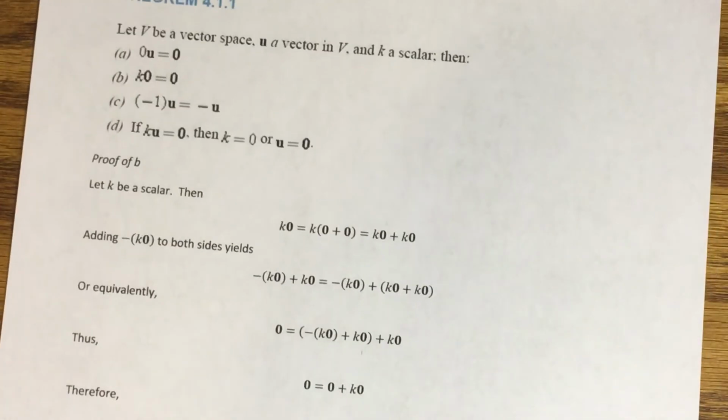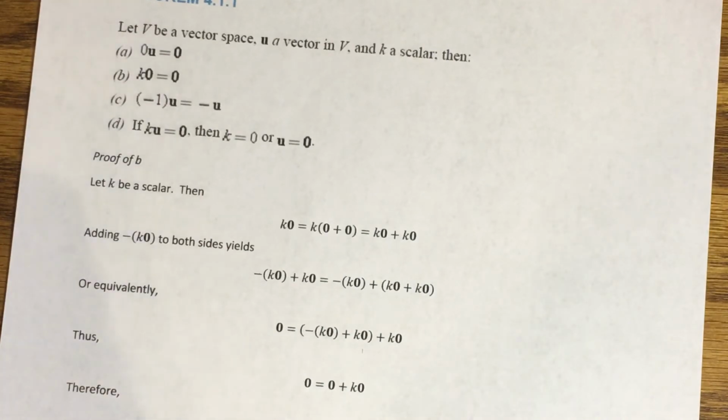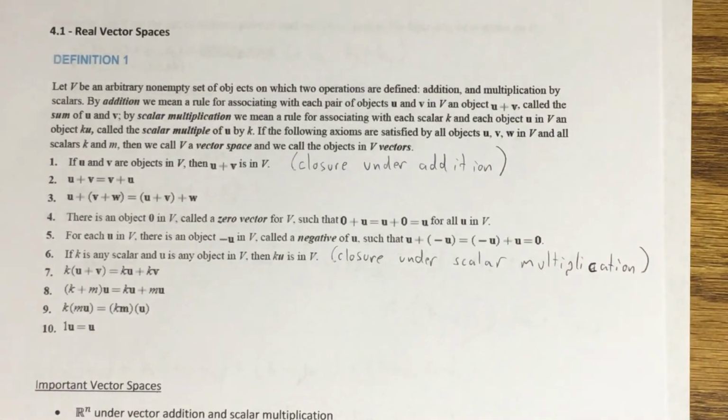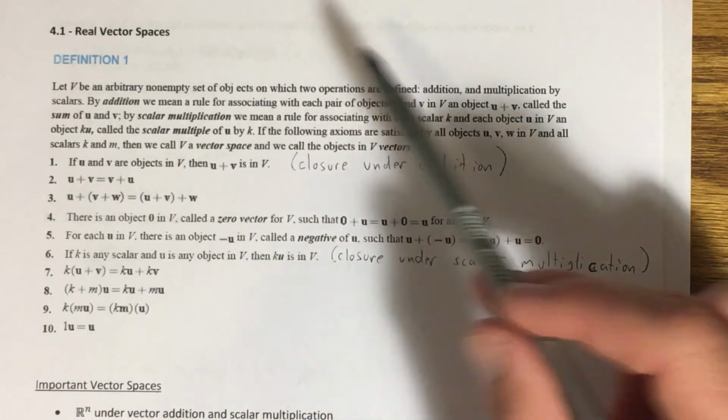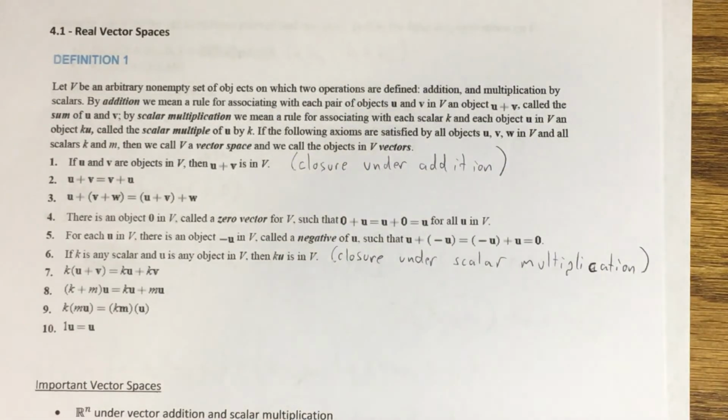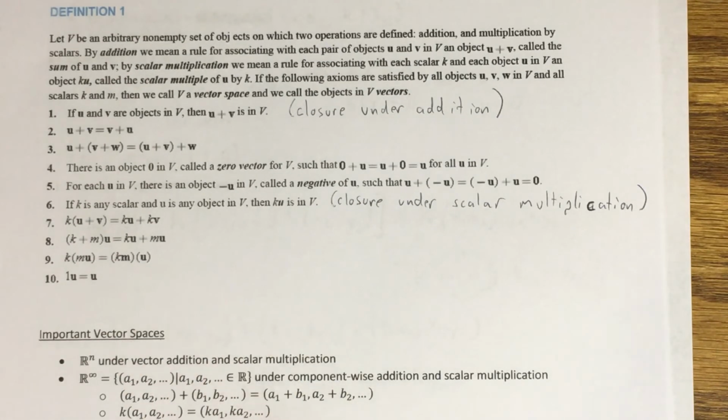All right, we're going to end this section with a theorem, and before I talk about that, I want to talk a little bit more about why generalization of this type is so important in math. We've shown here that we have this definition for a vector space, which again is a set of objects with 2 operations, addition and scalar multiplication, satisfying these 10 properties. We've shown that several familiar and even a couple unfamiliar sets and operations fit this description. So there are already a lot of things that we can call vector spaces, and there's going to be even more that we talk about in 4.2.